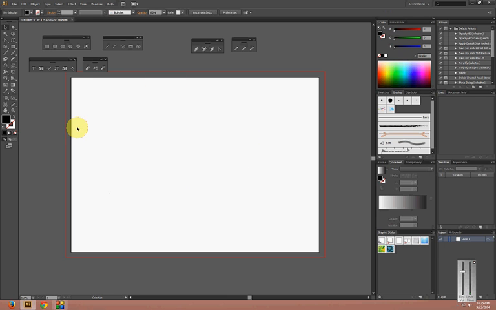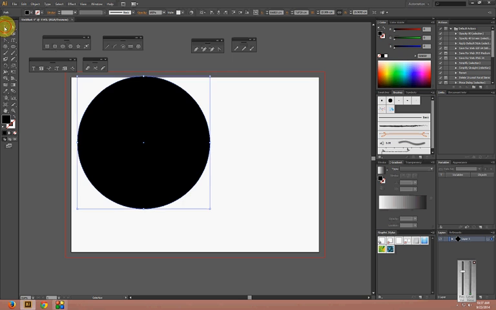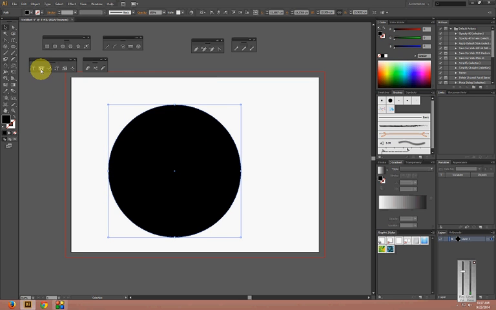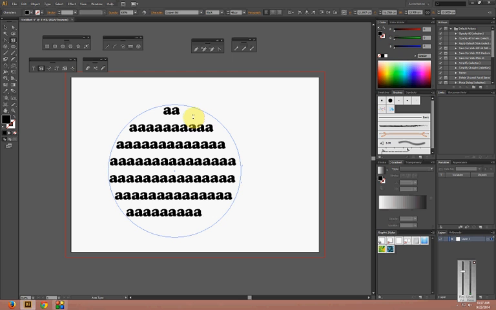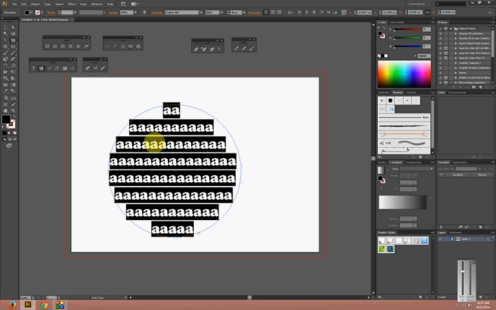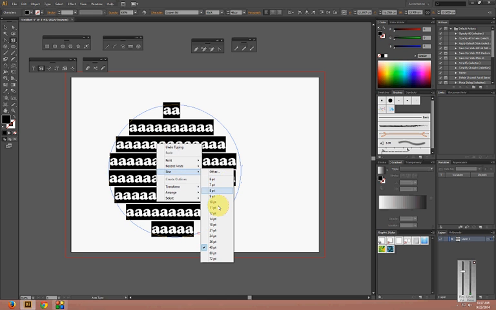Now suppose we have an ellipse, and I want to type inside this ellipse. I'll use my area type tool, so that it will only type inside my area. I'll select the text and change its size to 11.